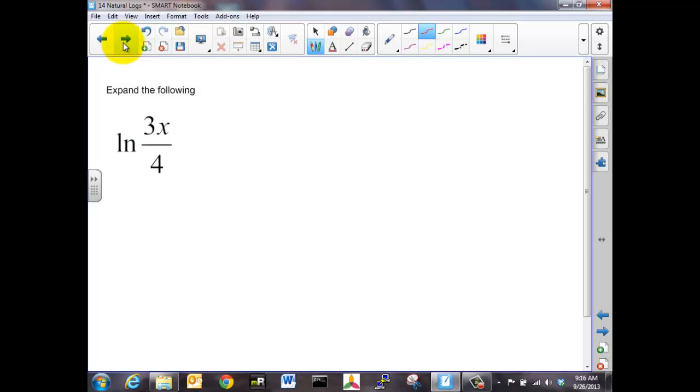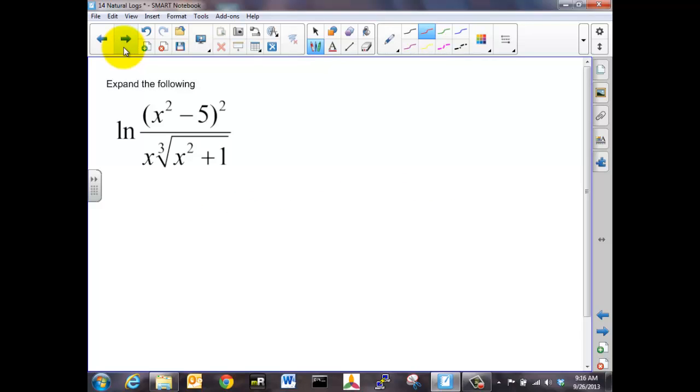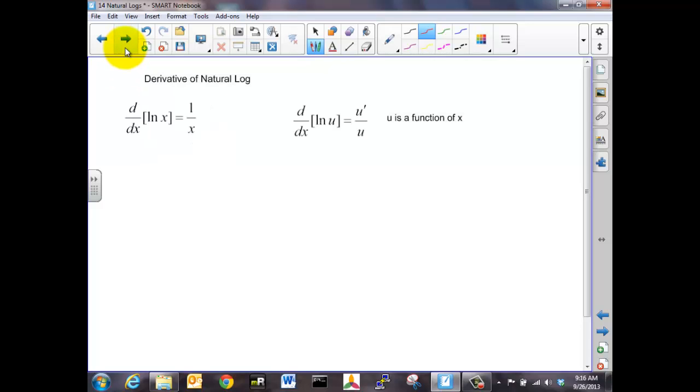Okay? So let's look at one more here and tell me what you would do with that. Okay, ln 3x minus ln 4. Well, ln 3 plus ln 10 minus 9. Yeah, you could go all the way to that and get it expanded out. And as I said, none of this should be anything more than dusting off some cobwebs of things that you did last year. So let's move on to something new before you get too bored there. You can handle that. I'm not going to worry about that problem here.